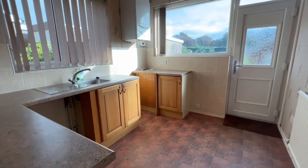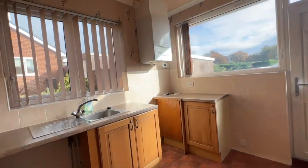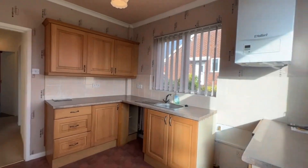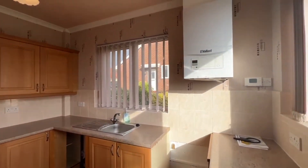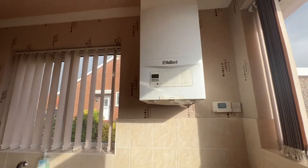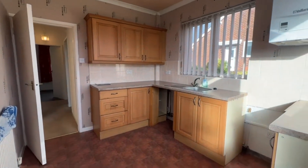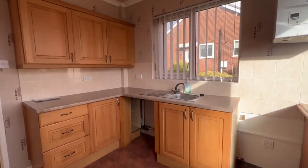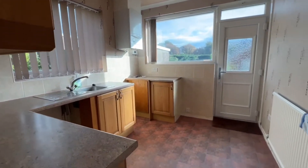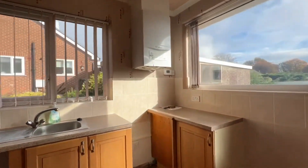Back into the hallway and then into the kitchen, where we've got fitted units with matching drawers, base and wall cabinets, and a stainless steel sink. Worth pointing out — there's a Vaillant gas combination central heating boiler, wall mounted. As I understand it, it's going to be serviced in November 2021 for 12 months, so that should give you a little bit of reassurance that it's in good order.